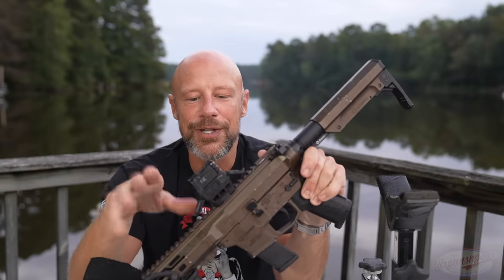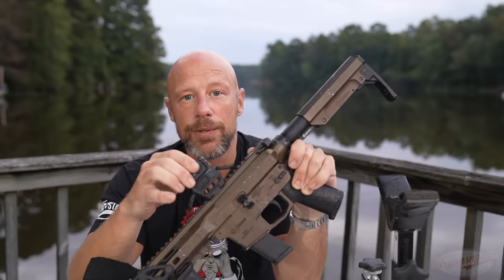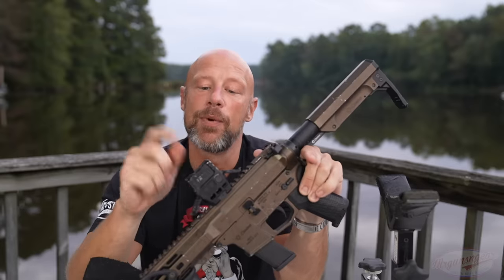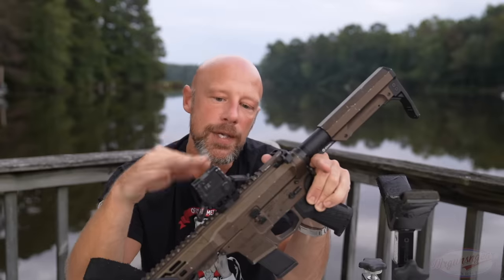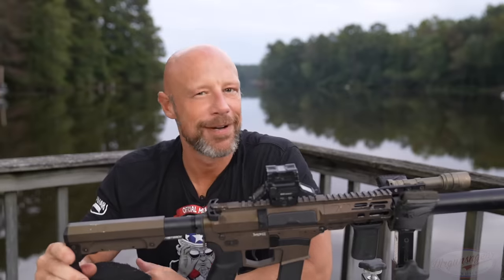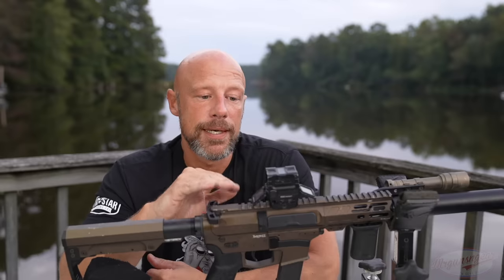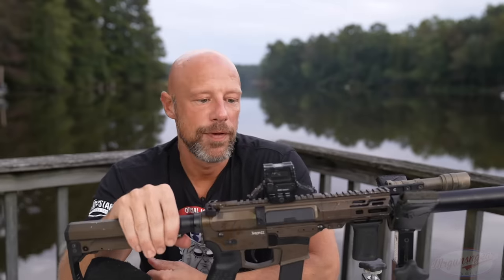The buttons also let you control the brightness of the dot. There are a ton of brightness adjustments — four night-vision adjustments — and this thing gets stupid bright at the top end, maybe brighter than you'd ever need. One huge pro in my opinion is that under night vision, this is one of the clearest optics you can use. Compared to something like the Holosun 515, which is an older design where it's very hard to see around the dot through night vision, this one is night and day — one of the absolute best for passive night vision aiming.